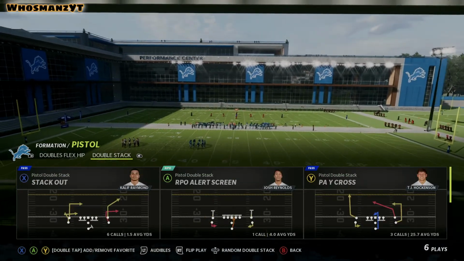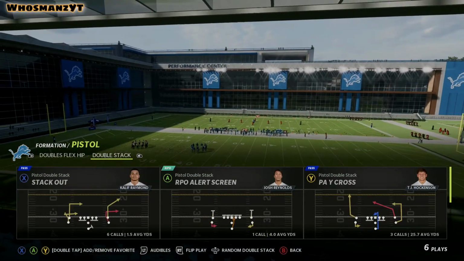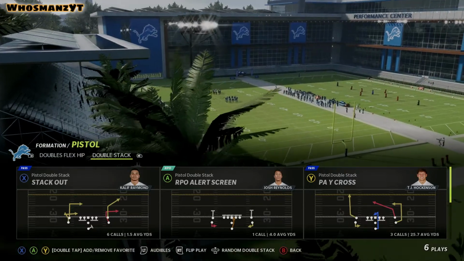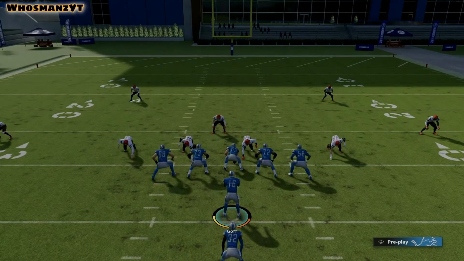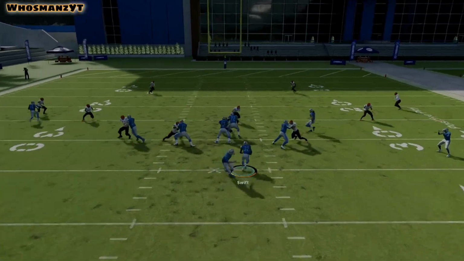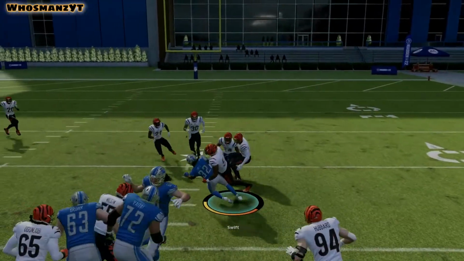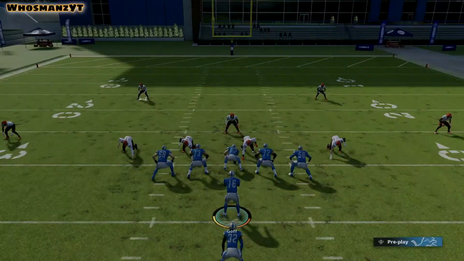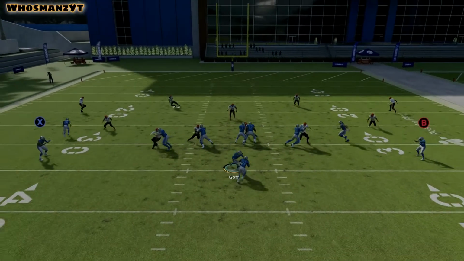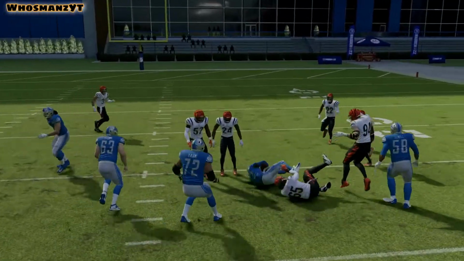The only thing they don't have is the trap run, but the RPO alert screen is good enough as well. The only reason I'm saying this is because, strictly for alignment issues, those corners are usually far enough out to where it gives you nice one-on-one blocks with your line against their line. So you see here, you have that.